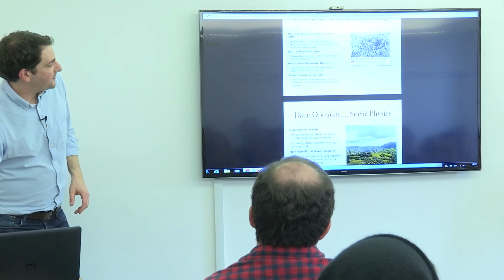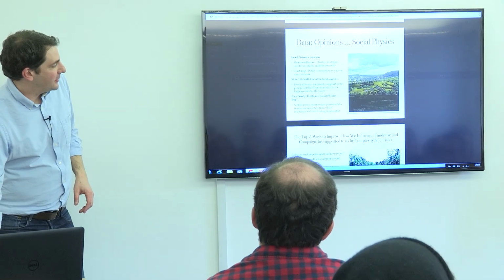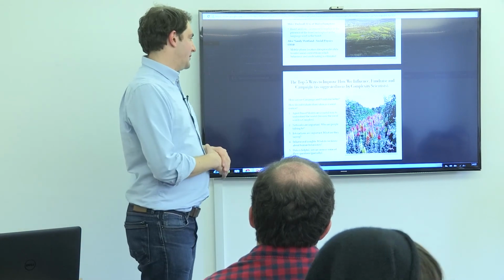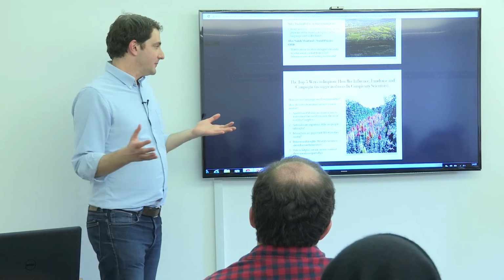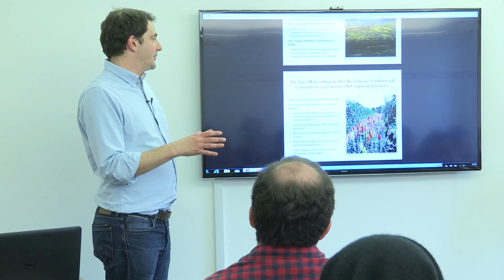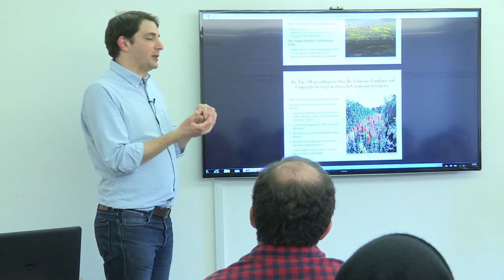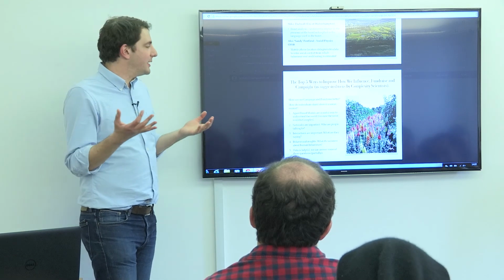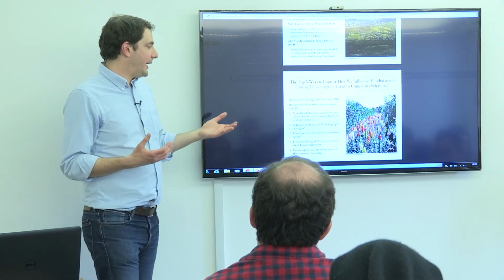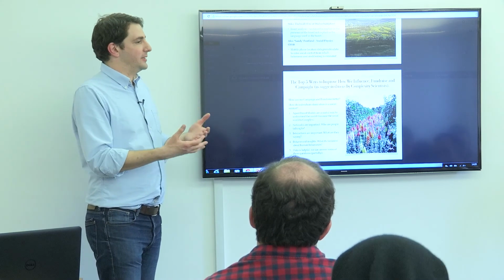So I'm getting near to the end. I'm going to skip this slide. I'm going to summarise and then come back to the summary of data science. So in summary, agent-based models are kind of useful, and with a bit of data, they're actually very useful for understanding the world. The key things that are important are networks and the interactions. Now, how can we understand these? Well, there is a bunch of research out there from academia, but actually we can get some of these insights from looking at social media data.